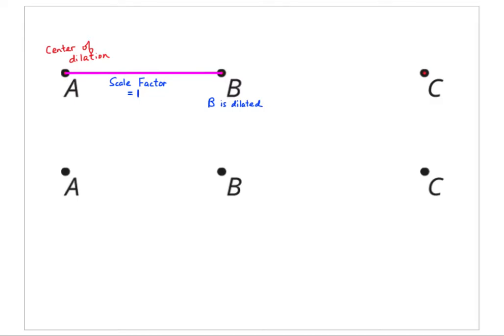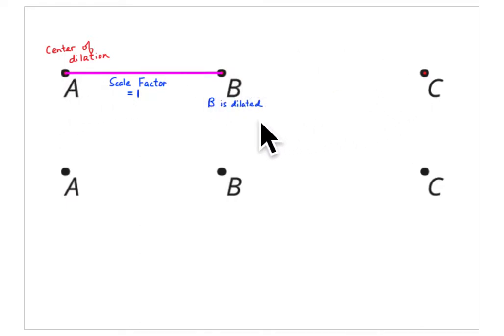This is lesson 4, dilations on a square grid, and this is activity 1, estimating a scale factor. What you're supposed to do in this case is estimate the scale factor that takes point B, which gets dilated to point C, with A being the center of dilation. So what do you think that scale factor is?